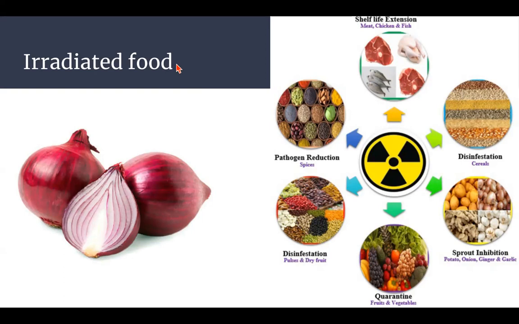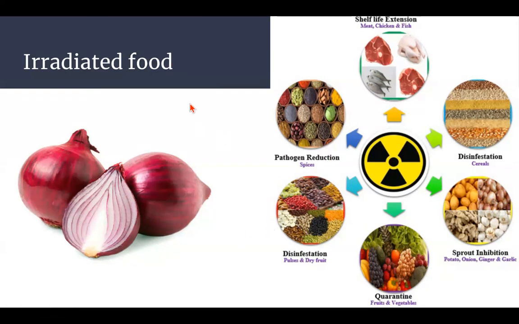Irradiated food is a concept that a lot of people don't know about, but they should. What we're referring to when we say irradiated food is that we pass the food through a machine that can emit strong radiation at the food, and then that food goes into your supermarket and sits on your shelves. This technology of irradiating food was invented in the States.